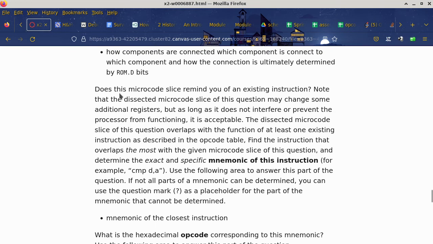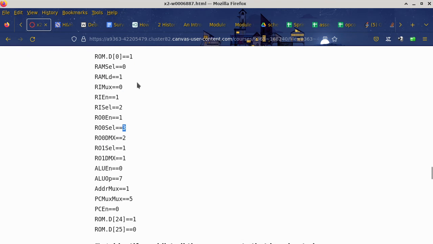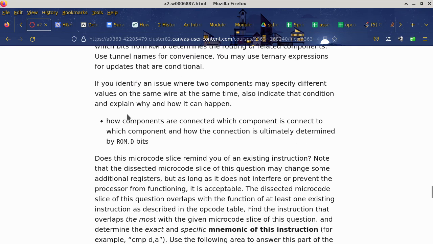Okay, so we are moving on to this question. Does this microcode slice, which is described over here, work? If you guys prefer, I can give you 7 digits of hexadecimal numbers, and you write out the entire bit pattern and then find out which one goes to which tunnel. I can do that too. But I think most people appreciate that I pre-dissect the whole thing and say, this tunnel has this value, this tunnel has this value, and so on.